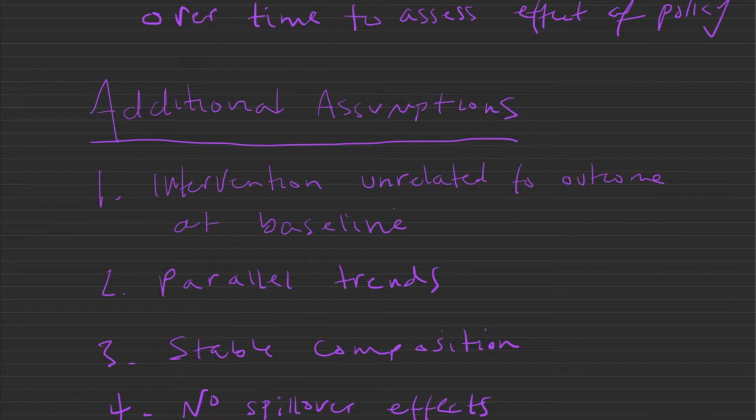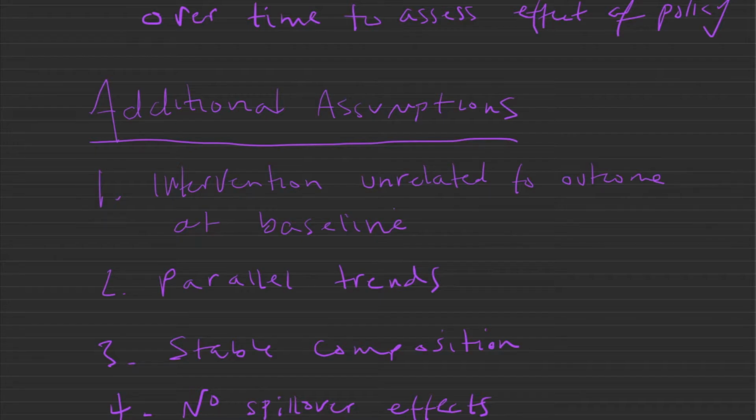The first, that intervention is unrelated to the outcome at the baseline. So the allocation of intervention is not determined by the outcome. If we're thinking about the Affordable Care Act, what we want to know is that if we think about 2 states that are relatively similar in their healthcare consumption and other demographics, that the choice to implement Medicaid is not related to how much healthcare consumption is currently taking place. And that choice to implement Medicaid expansion across states is not in any way systematically related to current healthcare consumption.